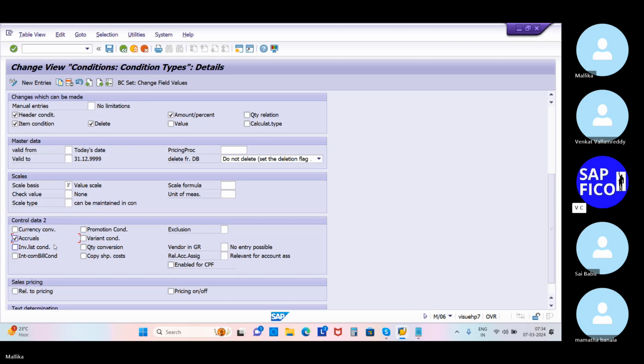Based on what? Based on the amount or based on the percentages. So you have already tick marked the manual entries. With the help of these manual entries, you have amount or percentages, right? This is the way you can set up the configuration for the condition type.